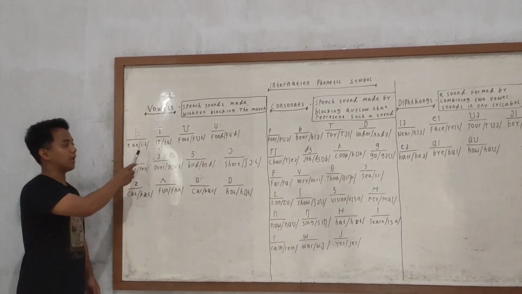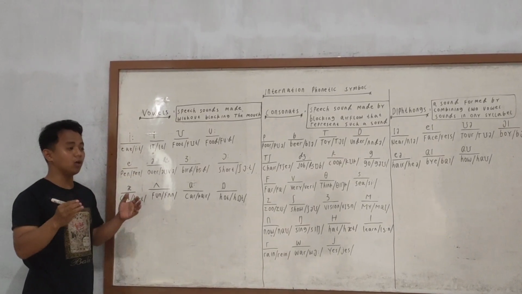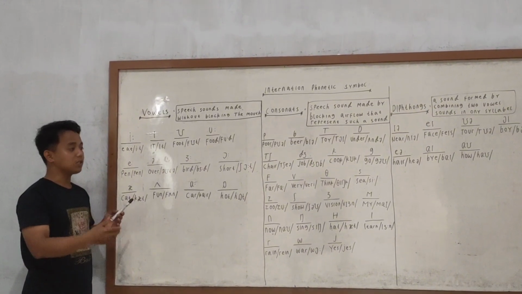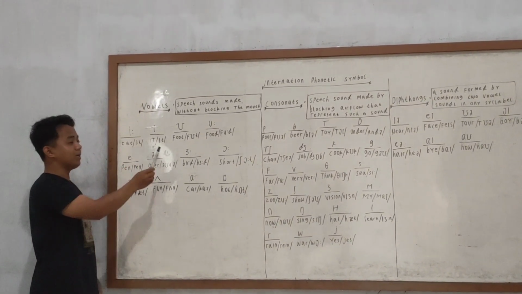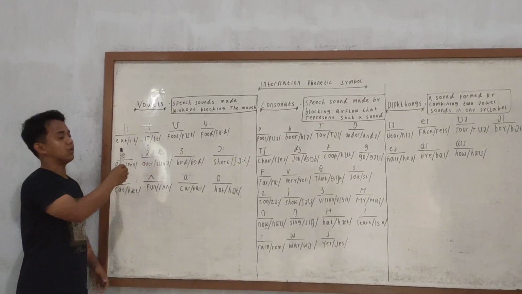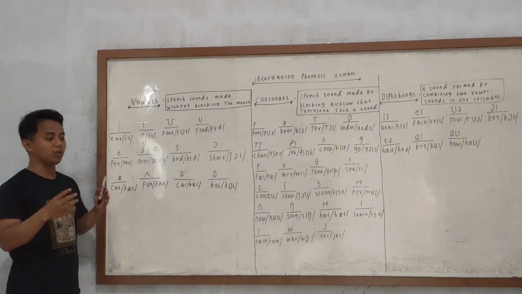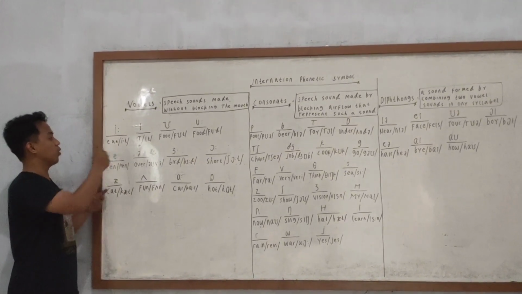And then the second is E, which is not longer but shorter. So we don't say it long, the second is short. It's like that. So the pronunciation is it. But this one is eat. When we want to say something that we eat, something that we consume, it means eat. So we read it longer.